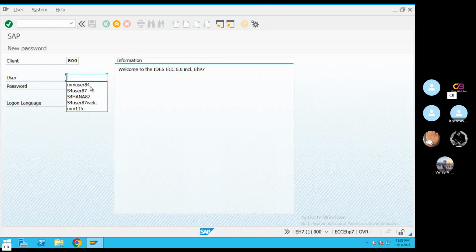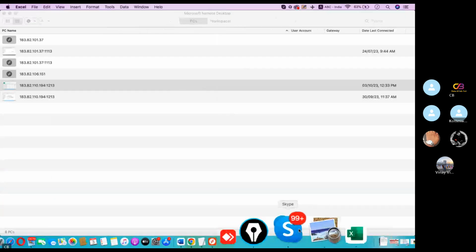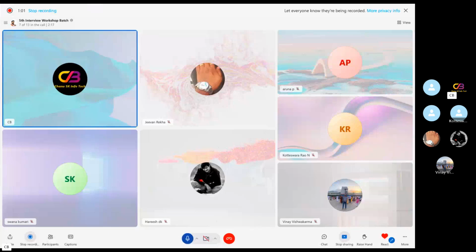What is this concept? Do you know why material ledger is required? What is this concept about?